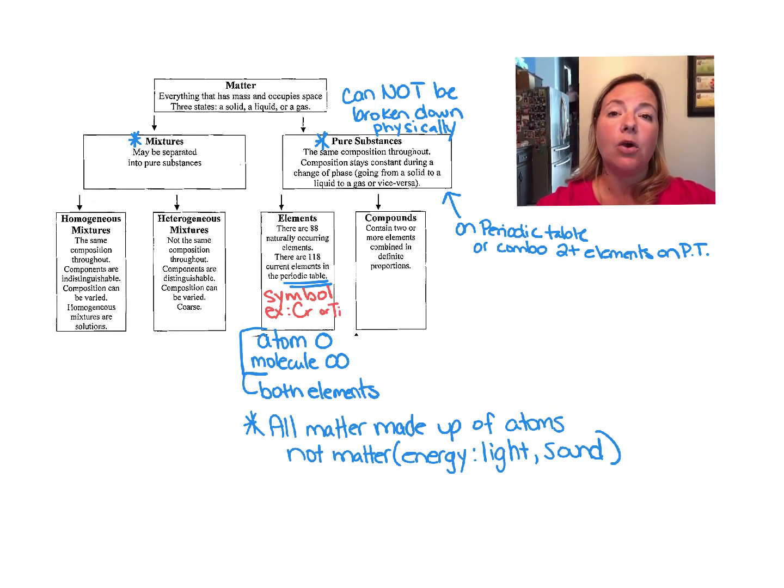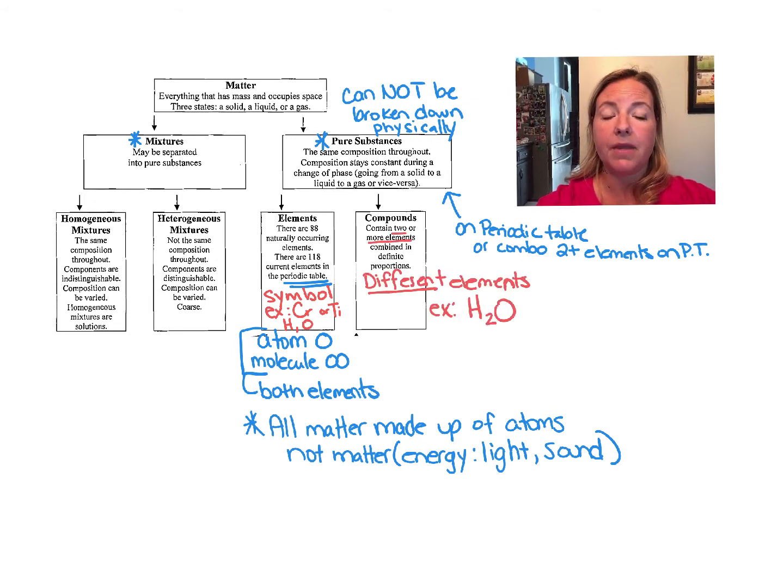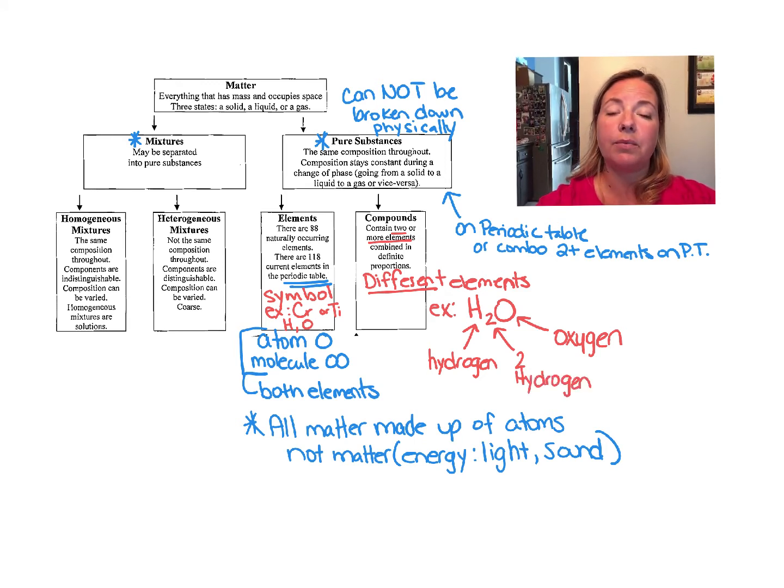Now, compounds, we're going to know it's a compound and that there are several pieces in the single molecule that are different elements by looking at the way that the formula is written for it. For example, H2O. H2O has hydrogen and oxygen bonded together. And again, I can't do anything physical to separate the hydrogen from the oxygen. I would need a chemical reaction to separate the two of those. And so when we have a compound, we have to have two or more different elements. Carbon dioxide would be another example. We've got carbon and oxygen bonded to each other, one carbon atom and two oxygen atoms.